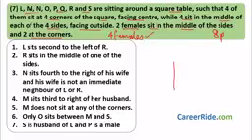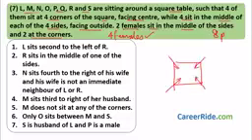Also, what is the seating arrangement? The seating arrangement is of a square. In that, how is it? At the 4 corners, people are sitting facing inside. Okay, so this is inside facing, and in the middle of the sides they are facing outside, right? They are facing outside. Now let us see whether we can pinpoint any of the positions. First, L sits second to the left of R. We cannot point anything. R sits in the middle of one of the sides, so R is not at the corner. R can be here, here, here, or over here. But still we are not fixed.